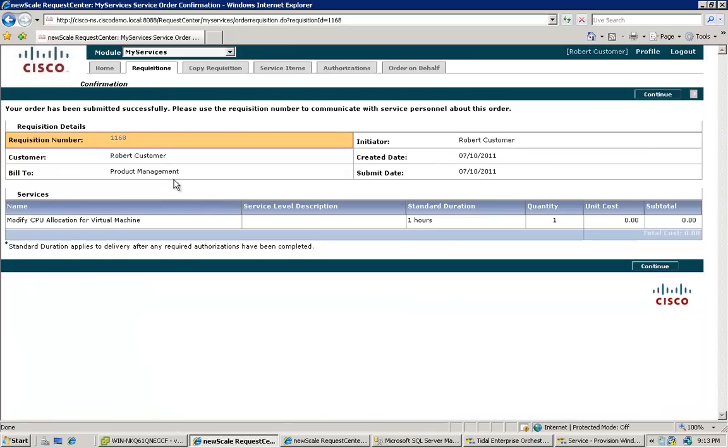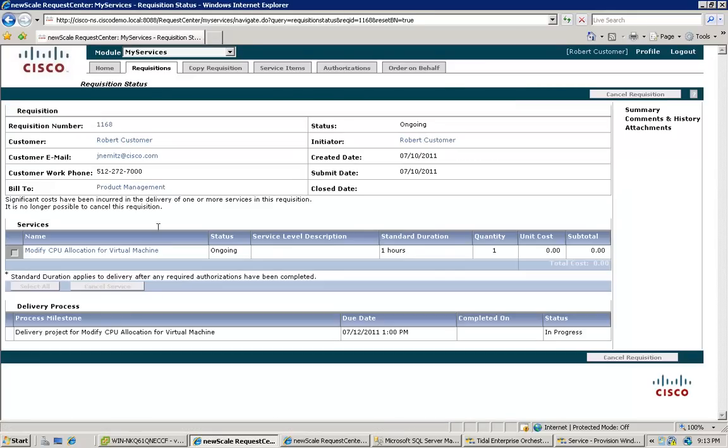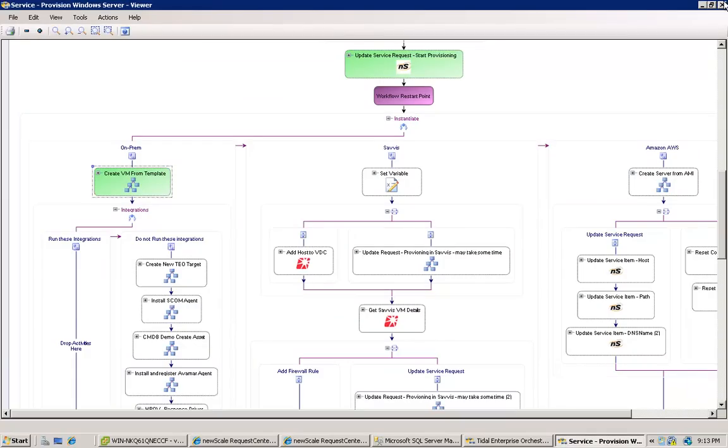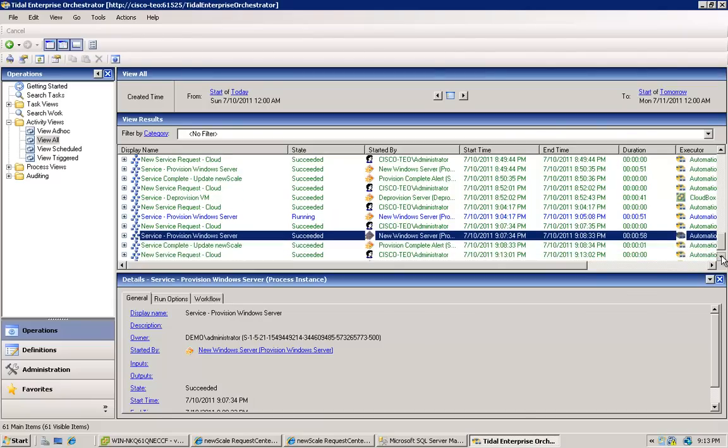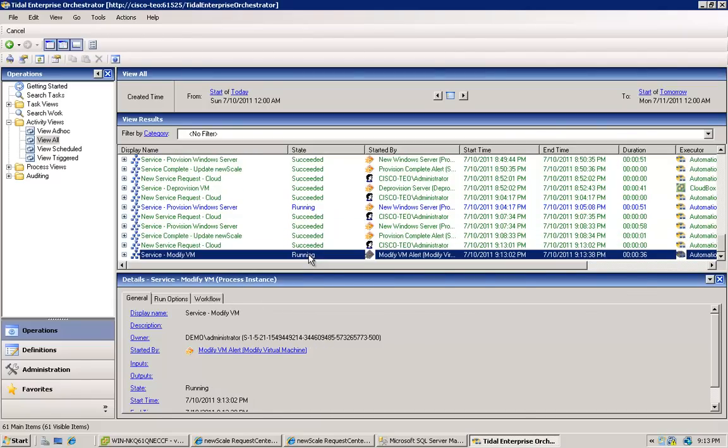In that case, for modifying the number of CPUs, we do not have the need for approval. That's just the way the lab is configured, right? So you can see that we are in progress to modify the number of CPUs. And if we come here into the Tidal orchestrator, you're going to see that we're effectively invoking a new workflow.